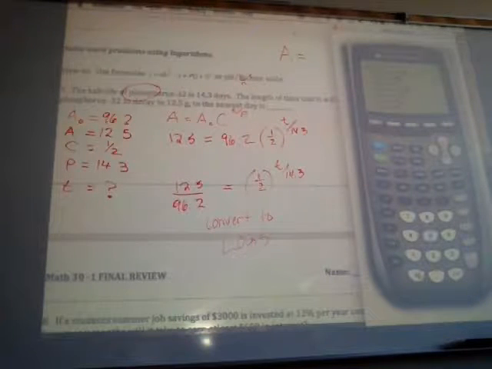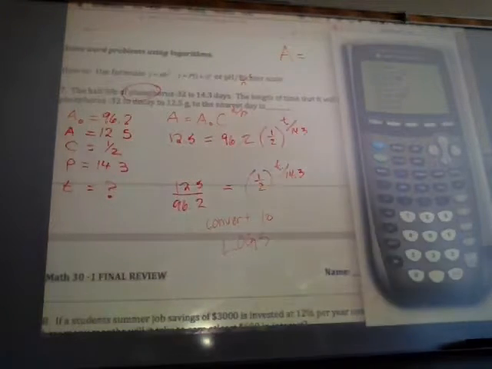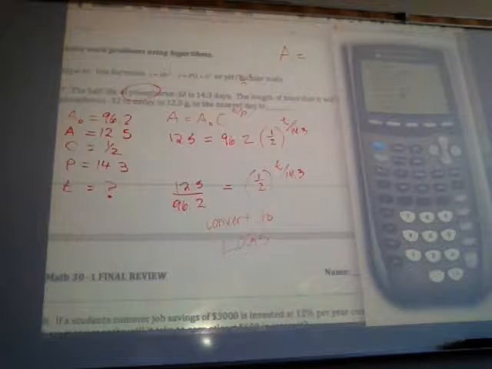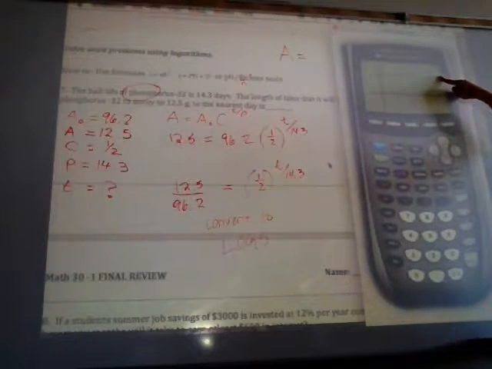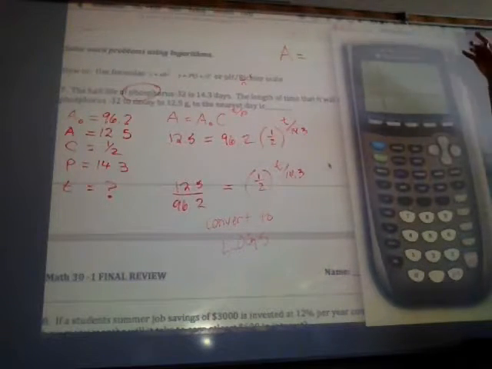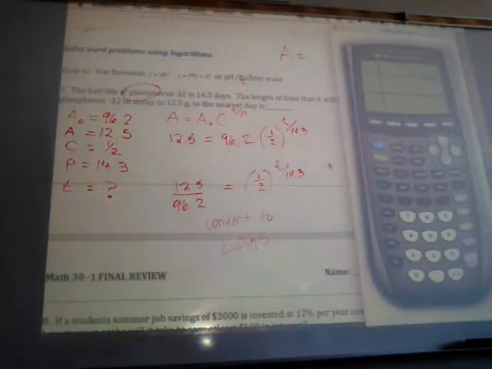Let's put it to 50 because we already know. And then also, think about your y max. Your y1 was at 12.5, but it's only showing up to 10. So we have to increase our y max as well. I'm just going to put it to 20. There's my 12.5, y1, and there's my y2 coming in. If you want to get a bigger picture, expand your window settings a little bit more. Now we just need to find the intersection point.